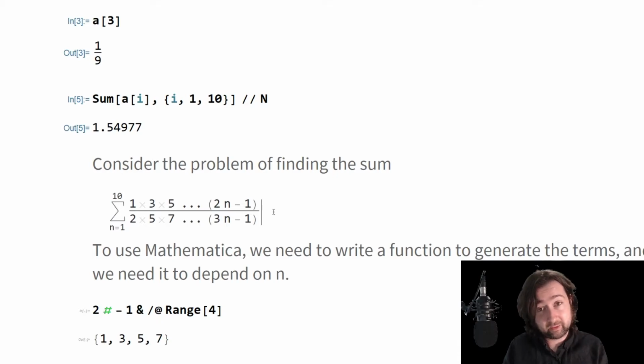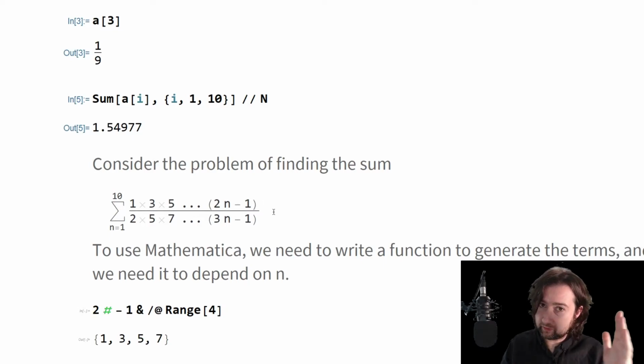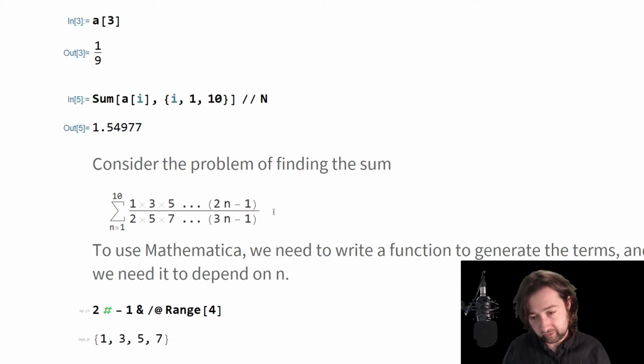So if you were working with, say, n is equal to 3, there would be 3 numbers, 1, 3, and 5. On the bottom, you'd have the numbers 2, 5, and 7 as n was equal to 3. And every new iteration of n that you input, you're going to get one extra multiple on the top and the bottom. So the challenge in a problem like this, and the challenge on many of the hard homework questions on this week's assignment, come from taking formulas that look like this and figuring out how to write them as a function that you can put a number into and get the same thing out.